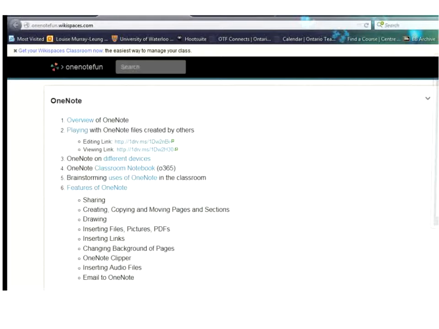Feel free to add your own pages and name them by hitting the plus page or plus section and creating a new section or a page. Feel free to just mess around and be silly in here and use the find feature. Look for a word that might be in here. Nice new page, Lisa. You can search for text and search for things. It is a quite robust search feature.